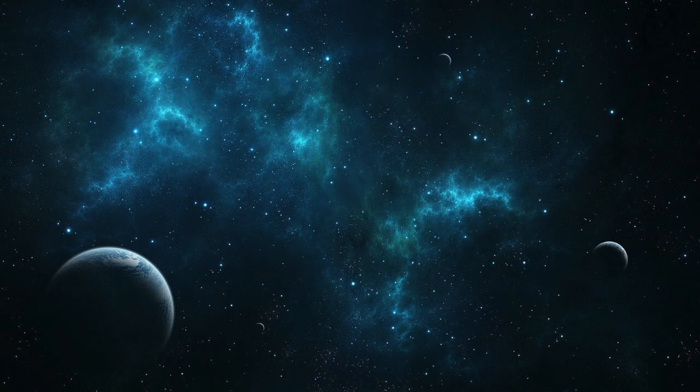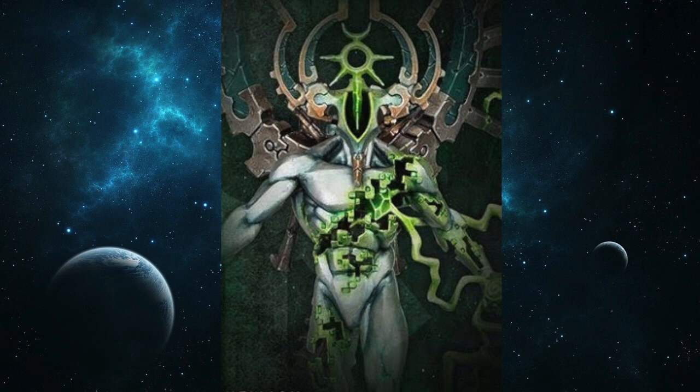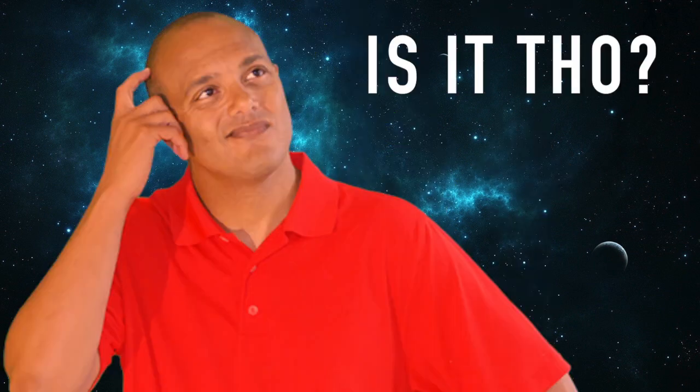So let's go on to the real winner of 2020, and that is none other than the Necrons. The Necrons have come out on top this year because they came out in full force — new lore, new models, updated sculpts, multiple starter sets, the Void Dragon arose, and even better than that, the Silent King. If you're a fan of Necrons, or just a Necron player in general, this is your year. Everything you could ever want came out all at once. This is literally a dream come true for Necron fans.